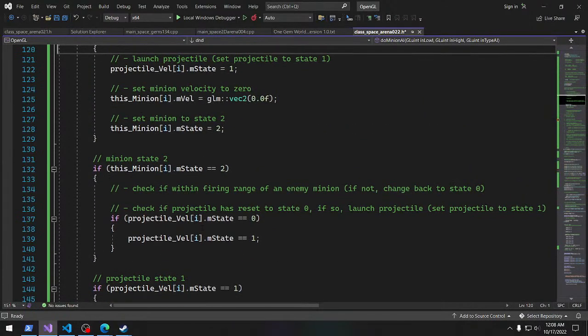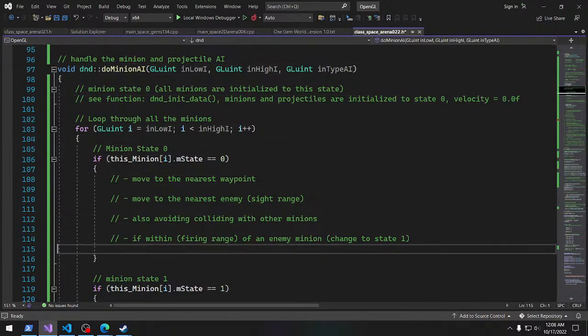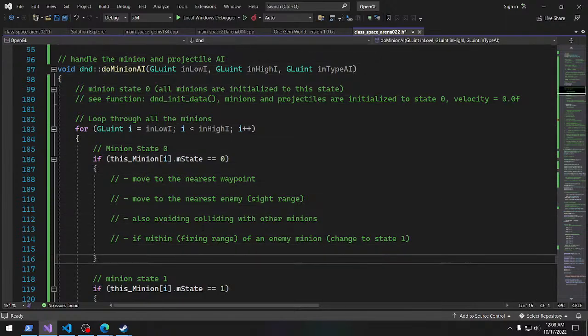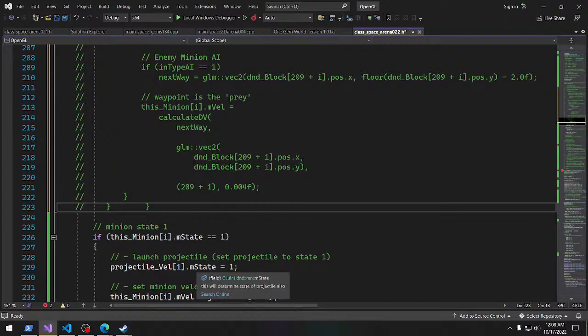We're going up here to minion state 0. Okay, so it's all commented in, right? So let's paste it. What does that look like? Too much.